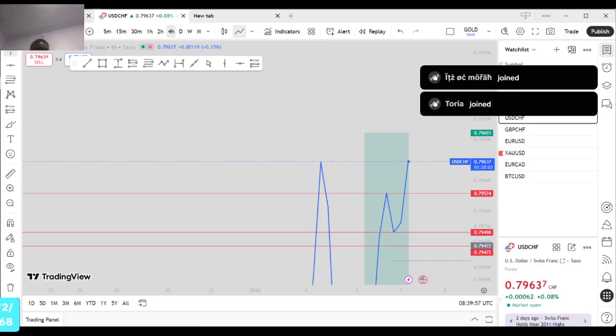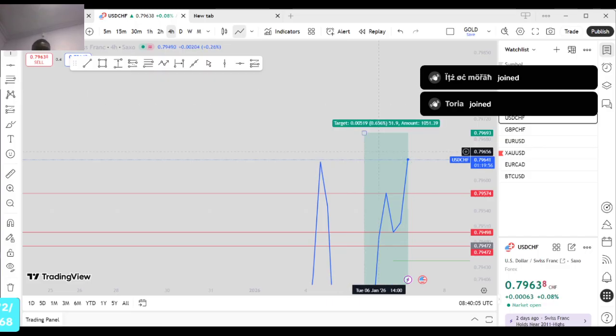Am I making sense to you? If I'm making sense, let me say yes in the comment section, if you're understanding. So now this is the key level. I'm expecting price to either come back here or probably come back to this level and then continue. But before then, let's go back to the candle again and verify some stuff.